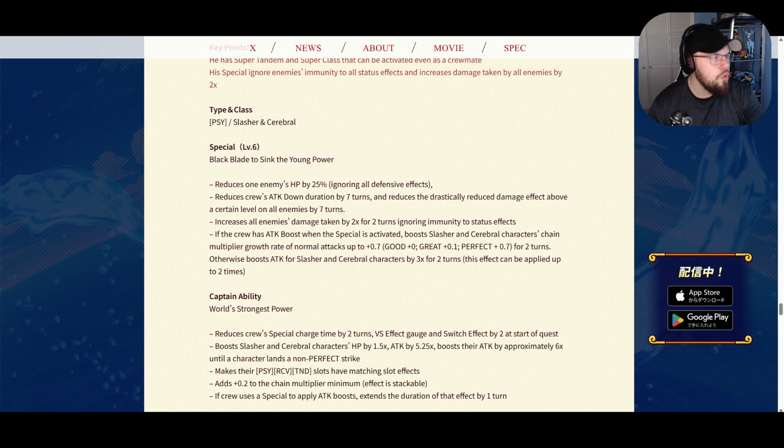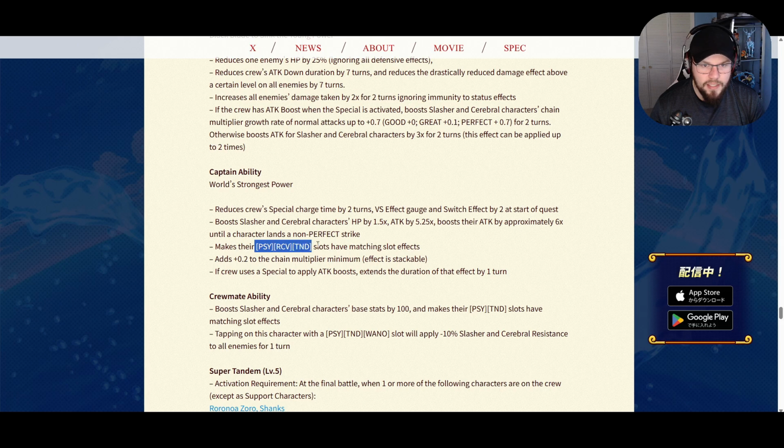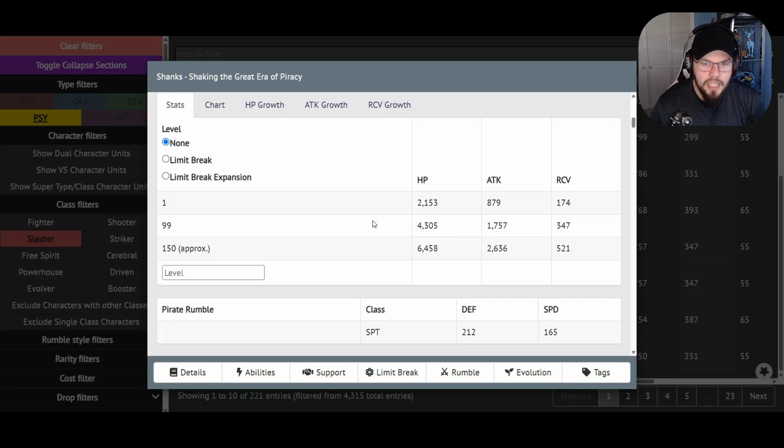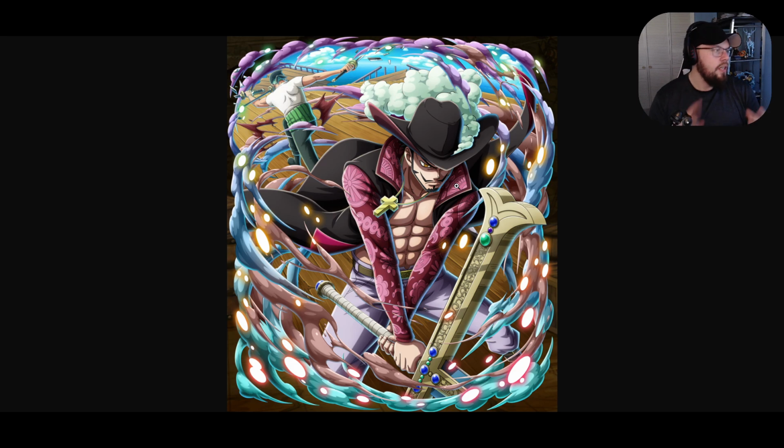So at least, what would you be doing, right? So if you have, let's say, MIHAWK captain and then Shanks is your other captain, while these two are together, you've got MIHAWK here that makes Psi, recovery and tandem slots beneficial for the crew, and then you've got Shanks, and Shanks says that he changes int and dex slots into Psi slots. So what this ultimately means is that Psi, recovery, tandem, int, and dex slots are going to be matching, meaning that the only slots that you naturally receive that are not going to be matching are strength and quick slots. That's literally it. And of course, Shanks has an ability to change slots into matching, so that's going to be dope too. But just naturally having so many matching slots is a pretty big deal, right? That's actually really, really good.